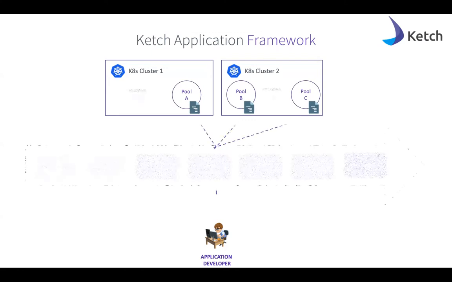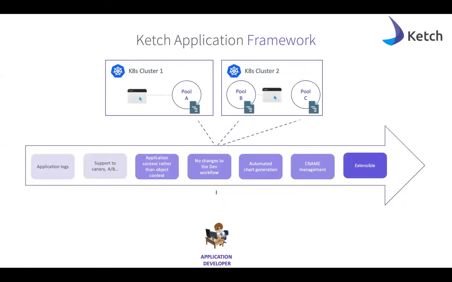By doing so, that removes the complexity of creating the Helm charts and deployment sets, and of having your developers focus on the infrastructure-related components and objects that Kubernetes requires. It shifts the focus of the developer to the application code, with support for canary, application logs, focusing on the application. These are all part of the application management framework.